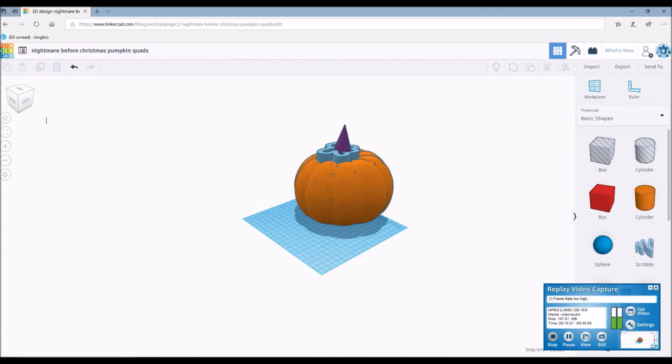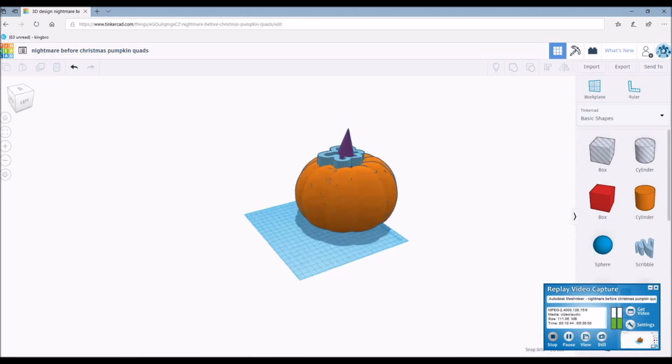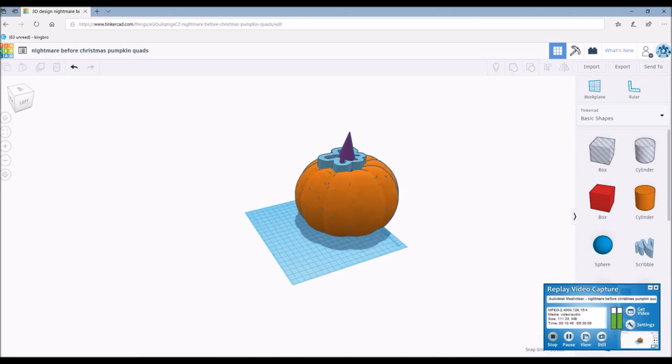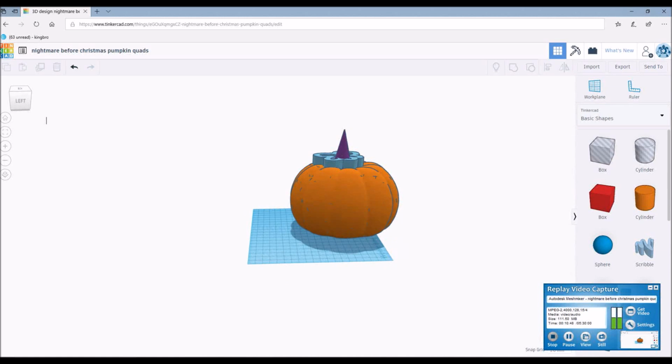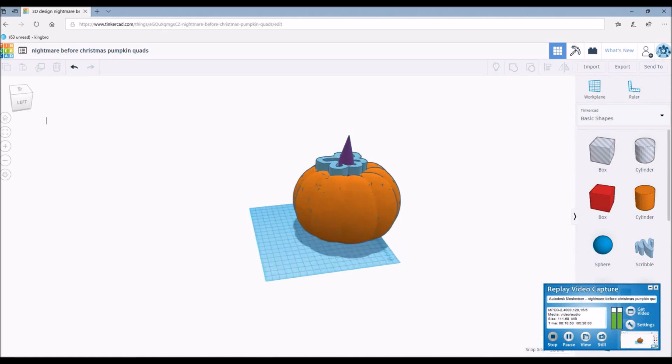Now I'm going to open up a program called Tinkercad. This is how the pumpkin was made. So we're going to look at our pumpkin right now. I'm just turning it around so you can see what it looks like and what the pumpkins look like.